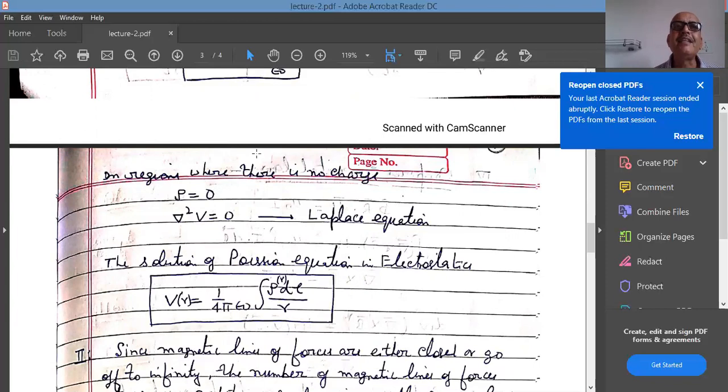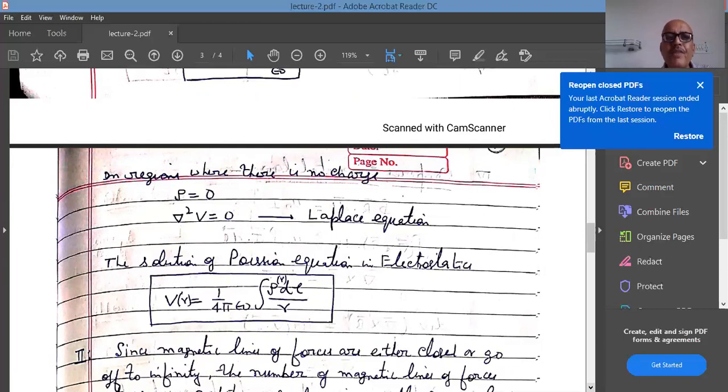So what we can say, suppose we solve, because the same situation has been used to write down this solution as well as the Poisson equation also. So we can say the solution of Poisson equation for electrostatics problem can be written in this form. This result is very important, and we will be using it in some lecture to understand some electrodynamics on a similar footing. So please make an analogy: V(r) is equal to 1 upon 4 pi epsilon 0 integration rho by r d tau is the possible solution for a Poisson equation for the given situation.